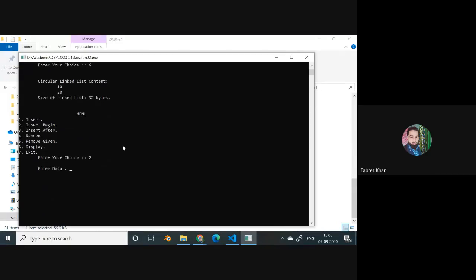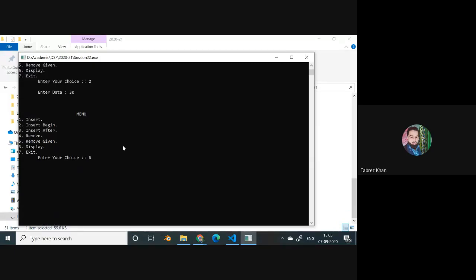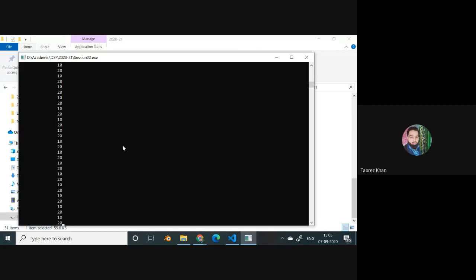And this time I want to insert, say, 30, and 30 should become the first node because this is insert at beginning. Let us display. Oh, so again, we are not handling the pointer properly, and when we try to insert at the beginning, when there are already some nodes in the list, it is not getting done properly.